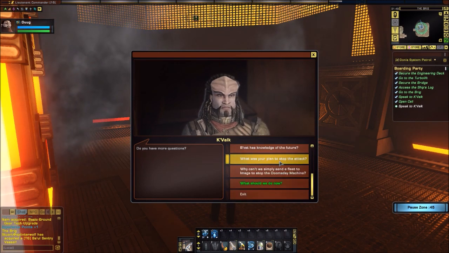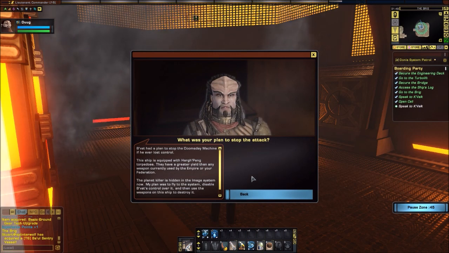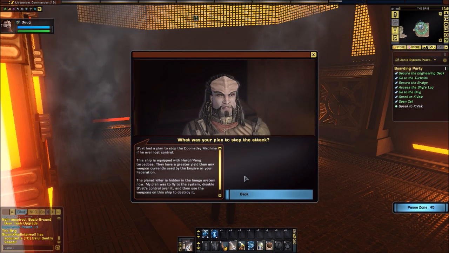What was your plan to stop it? Babak had a plan to stop the Doomsday Machine if he ever lost control. This ship is equipped with Hakpeng torpedoes.